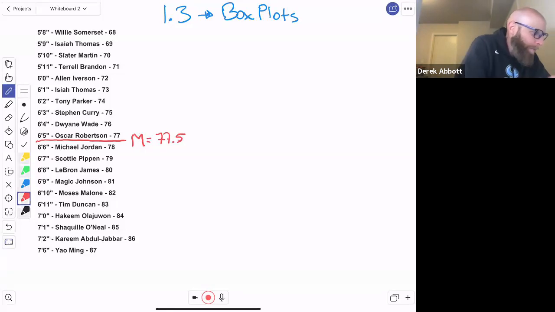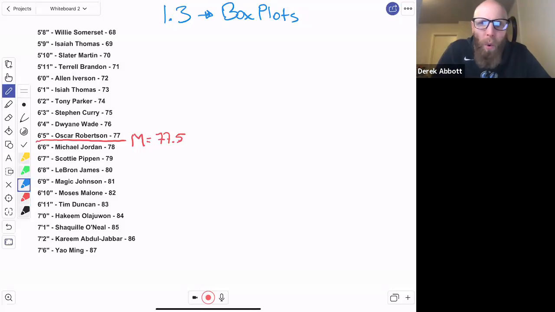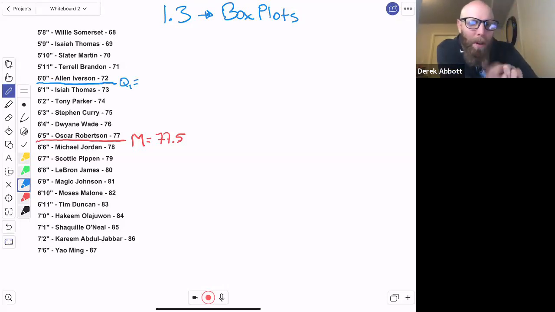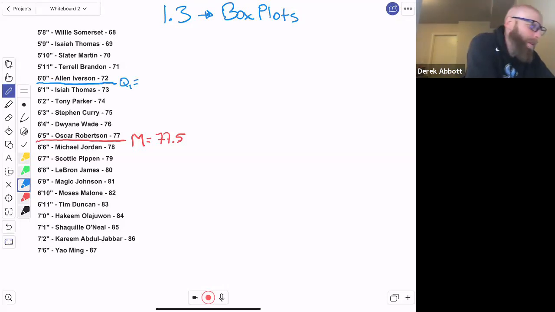Okay, so I'm picking out some key elements here. Minimum value, maximum value, we'll find in a second. So I'm going to do Q1, quartile 1. For quartile 1, we're going to take the lower 10 values and find the middle value of those 10. Since it's an even number, 1, 2, 3, 4, 5, Q1 is going to be the average of these two, because there's two middle values in that half. So it looks like it's going to be 72.5.